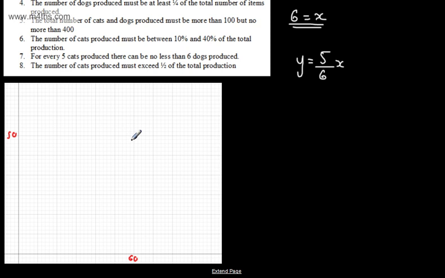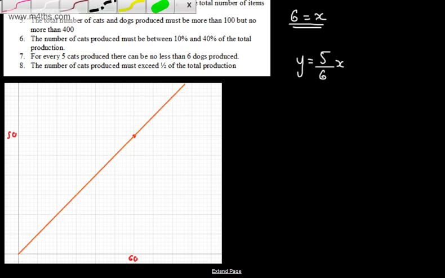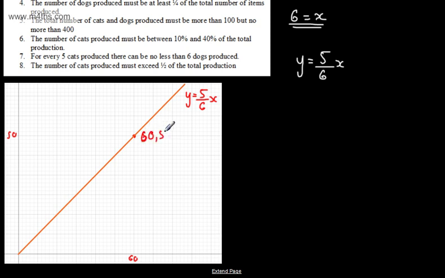What we'd have now, let's go through this point here. If you wanted to graph this, entirely up to you. So this is what we're going to have, and we have this point now on the line, and this is the line y is equal to 5/6 x. So y is equal to 5 over 6x. This is going to be the point now 60. Let's write in 60, comma 50. So we'd have now 60 dogs and 50 cats.